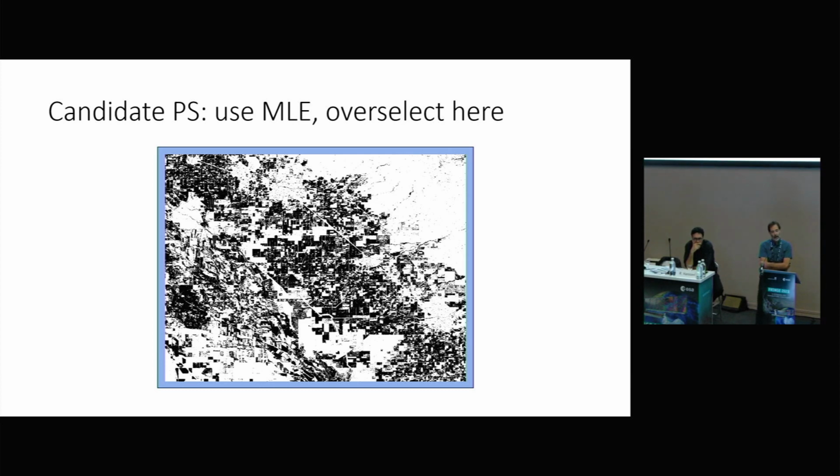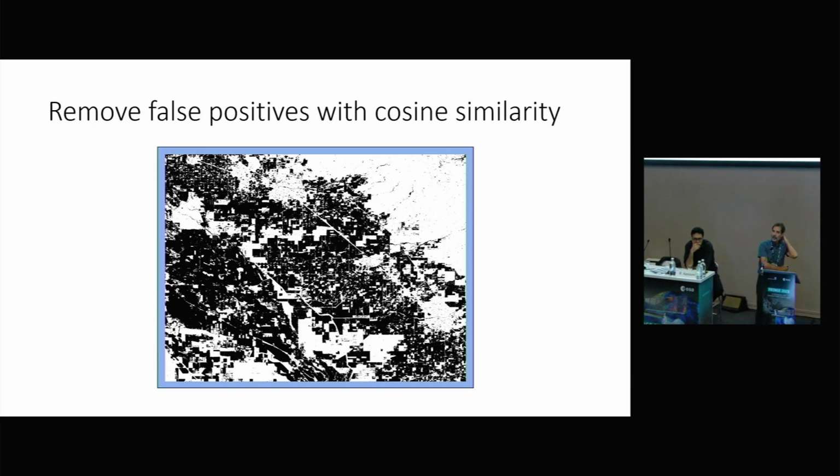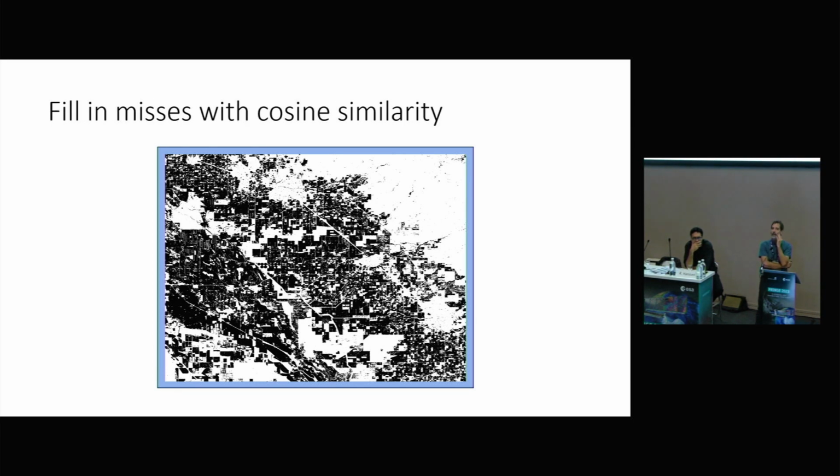and we know that we have many, many points here that are not true PS points. And so what we do then is that we send those to a cosine similarity measure, which goes through and makes sure that every one of the ones that we flagged was actually a PS. So as you can see, this has got a lot less white than it did before, but it still maintains quite a few of them. So we've gotten rid of all the false positives, and then we apply the cosine similarity again to all the unflagged points in here and fill in the remaining points that actually seem to be PSs. And we end up with an image that looks something like this.